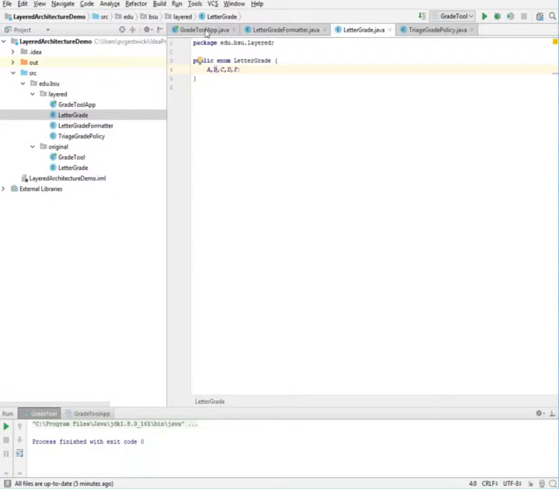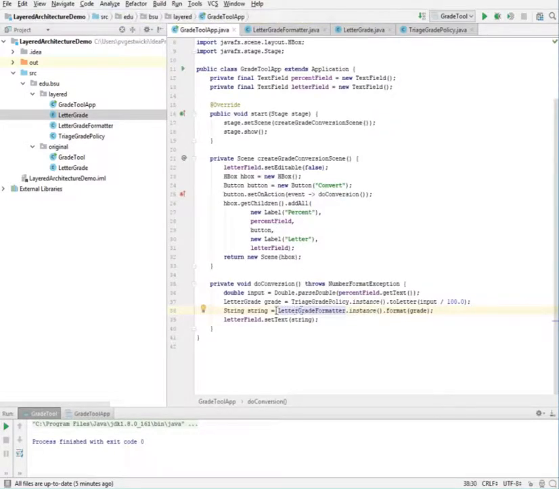So back over here, you can see we use this LetterGradeFormatter. If you spend any time with big APIs like the Java APIs, you'll see this kind of decomposition, where there are formatter objects whose responsibility is to take some kind of data and turn it into something the user can consume. Finally, of course, it's the string that goes into the letter field, because that's the signature from the library. It takes a string.